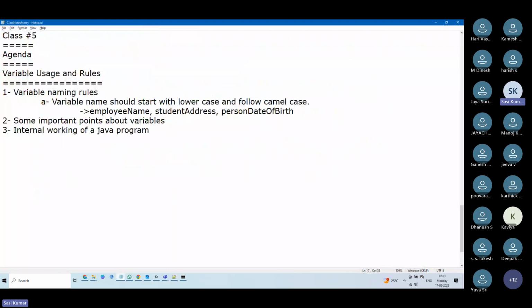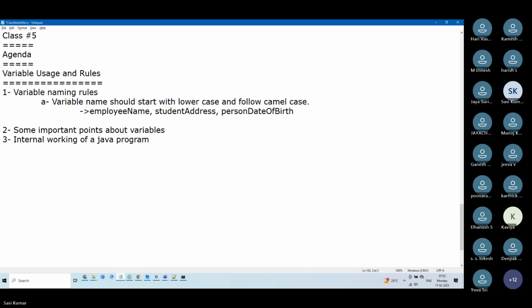So we are done with our first rule. Let's go to the next rule. What is our next rule? Variable name can contain, what do they contain?